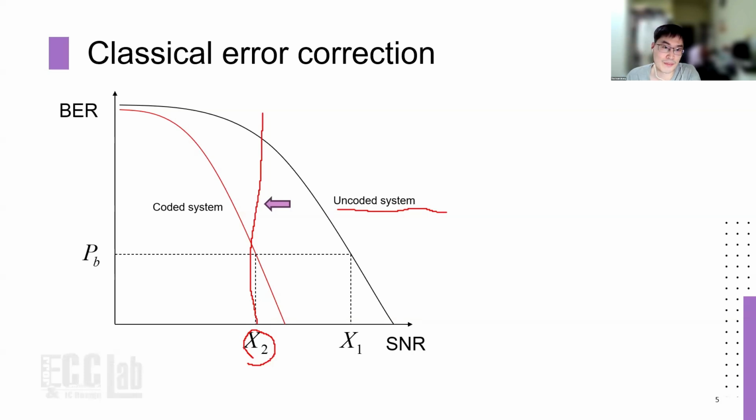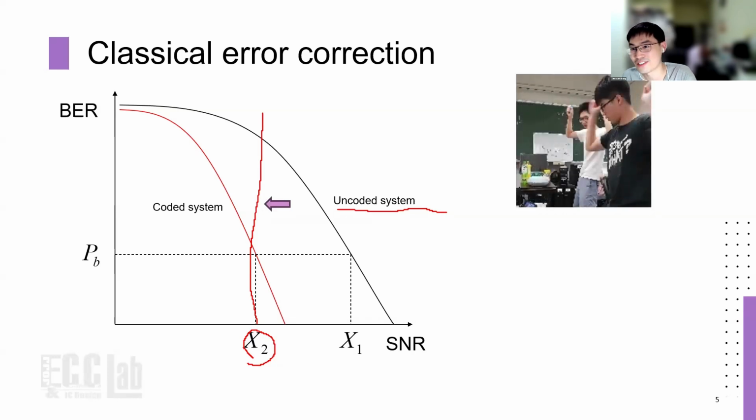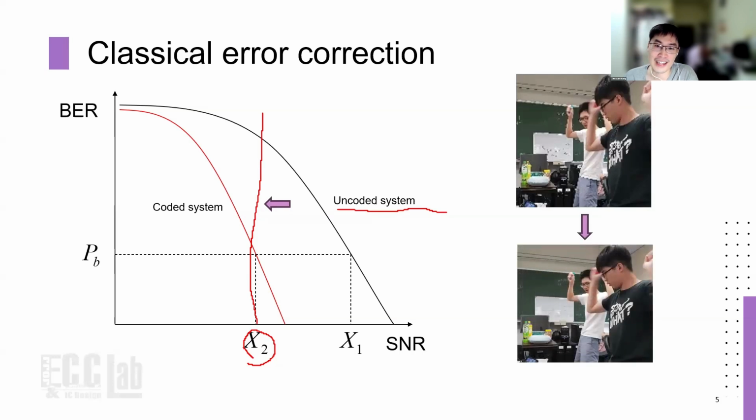So I prepared an image. Let's say in this image, noise caused the photo to be obscured. So we don't know what they are doing. While using error correction, we can recover it. So now, oh, I see, they are playing Switch. So that is what error correction does.